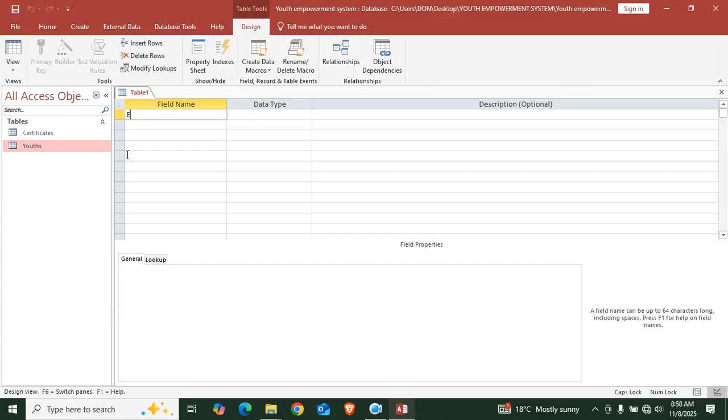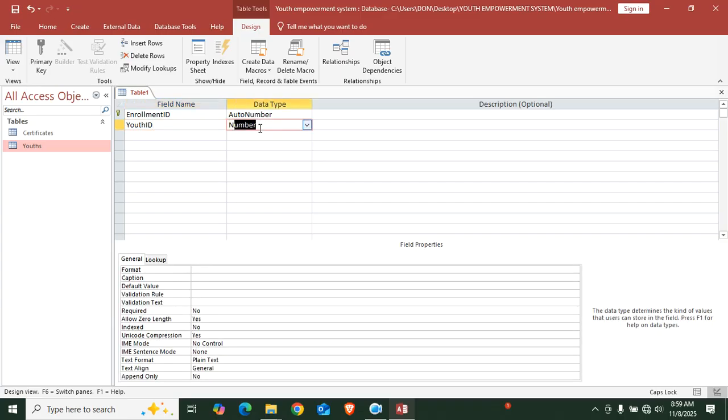The next table is enrollment. Enrollment ID is automatically auto number and the primary key. Then you shall have the youth, that is the youth ID.